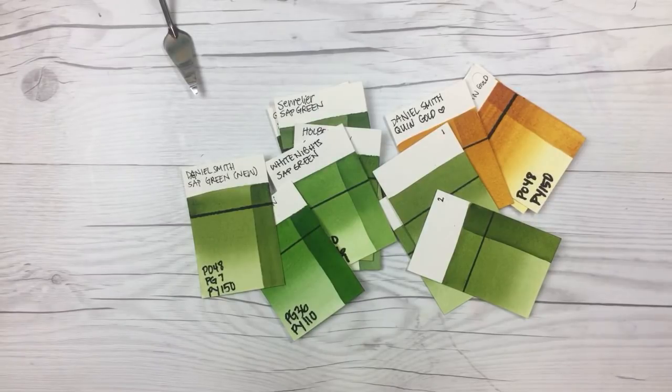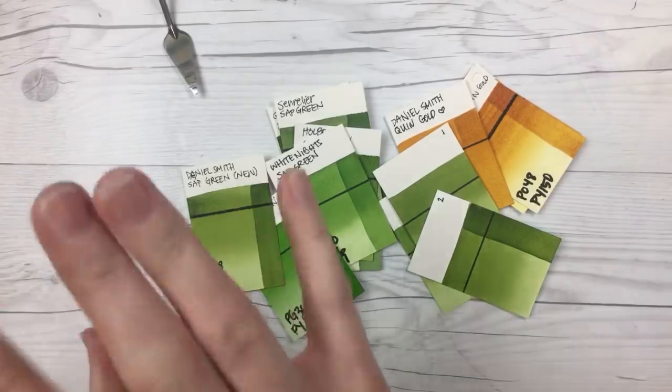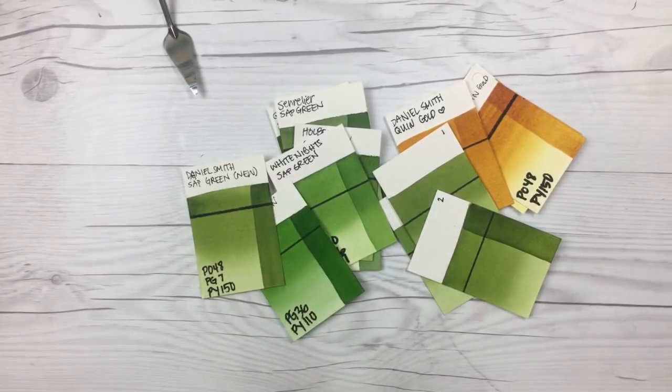I will be back on hopefully Friday. I know that some of my color spotlight videos have been coming out on Saturdays because I haven't had enough time for them, but the next one should be up on Friday. We're doing Quinacridone Burnt Orange, and I'm very, very excited for that one because it is one of my original favorite colors that I haven't used in a really long time, and I'm really excited to get rekindled with it.